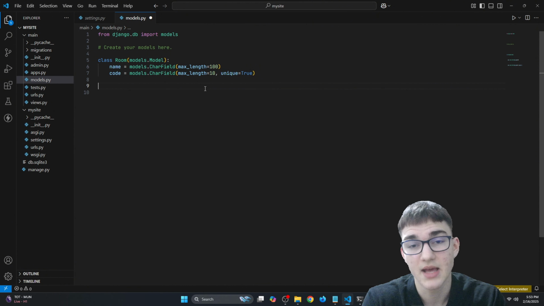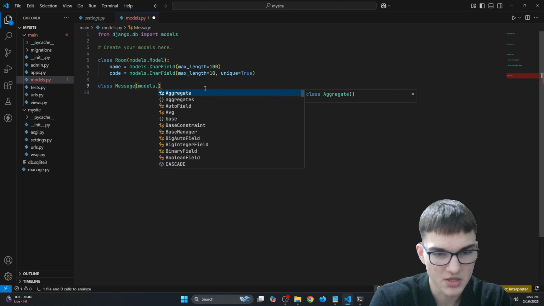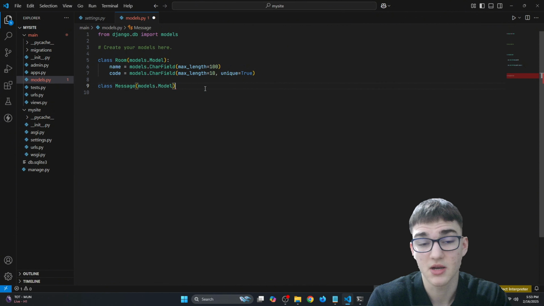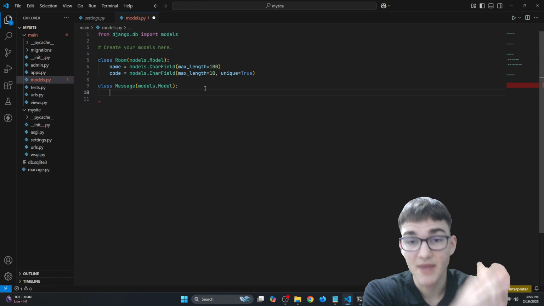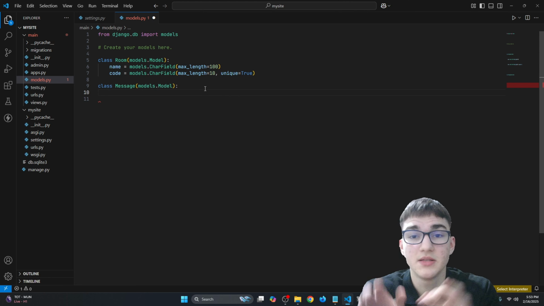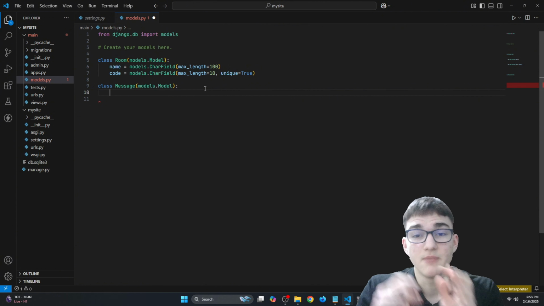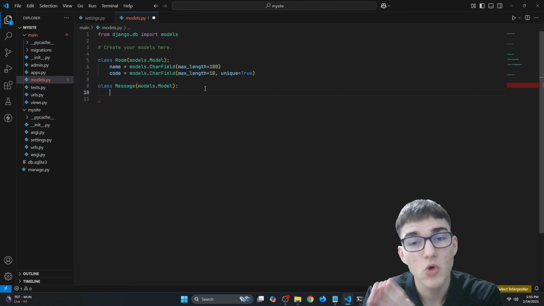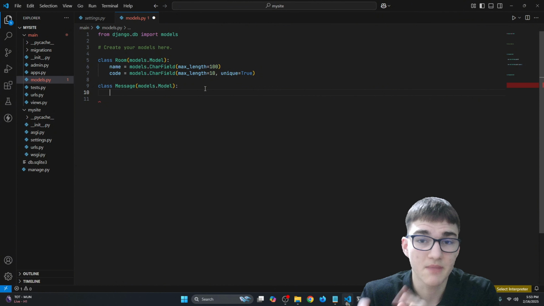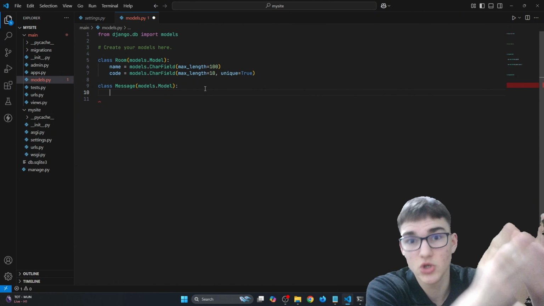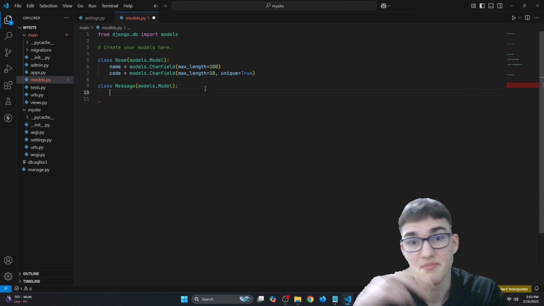Alright, and the second database model we need is the message one. So class Message(models.Model), the same thing we need to type. And now I will need to associate this message with the room the message is typed in. What I mean by that is, if I type a message in the programming room, I only want that message to appear in that programming room. I don't want it to show in the YouTube room or in the working room. So I want to associate the messages with the rooms.